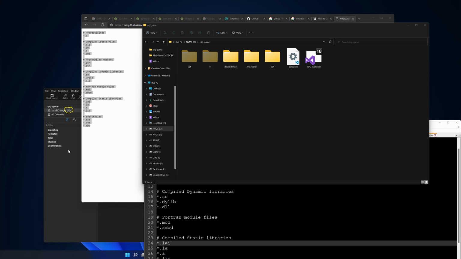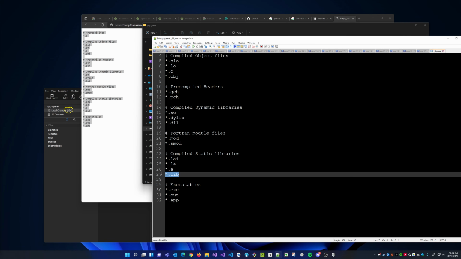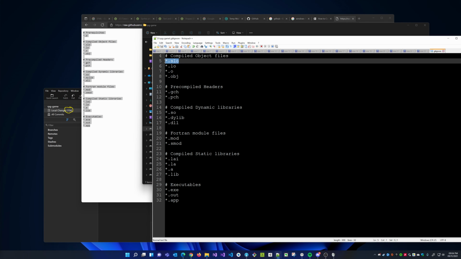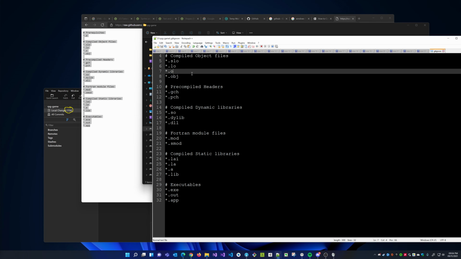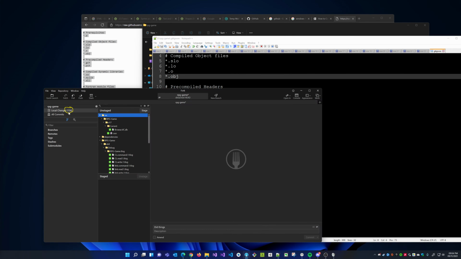When I go to this software, Git Fork, this is going to reduce because it's going to detect that I've added this file, and it's going to ignore some files. One of those is my lib files. It's going to ignore all my lib files, all my exe files, the SLO files, the O files, and the OBJ files. So if I click here, now it became 134.